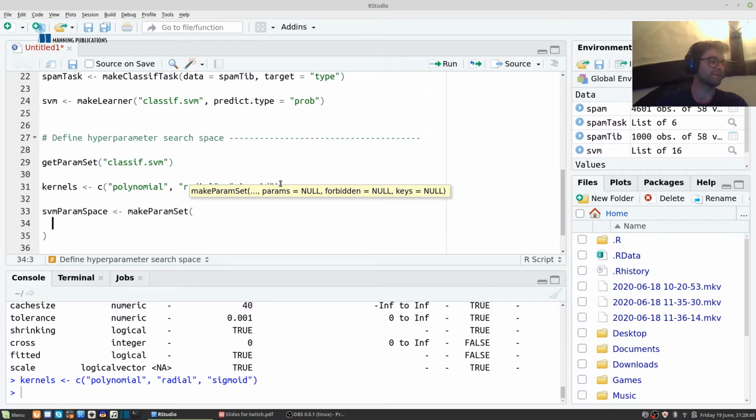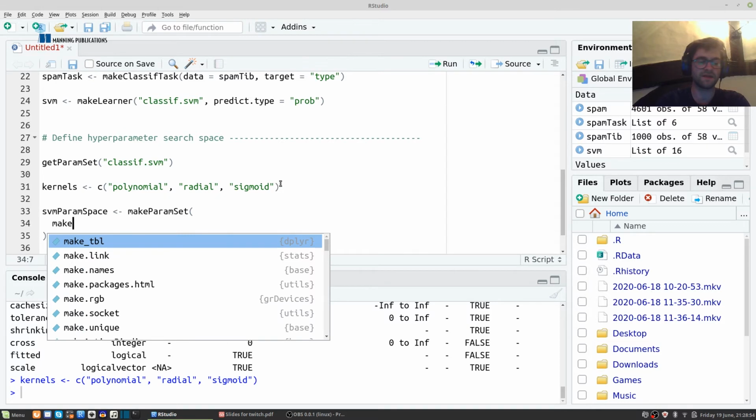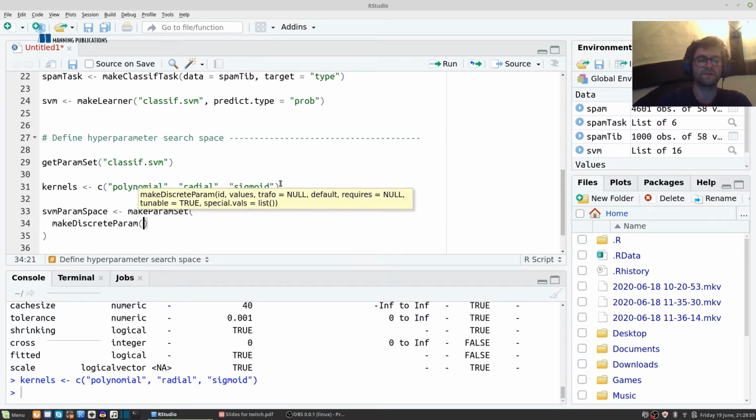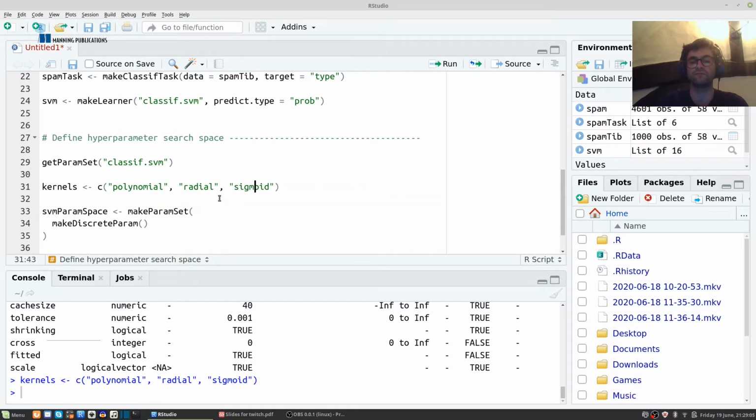I'm going to start with the kernel function as the first hyperparameter. So I'm going to use the function make discrete param, because this is a discrete hyperparameter. It can only take one of these 3 values that I've defined here: polynomial, radial, or sigmoid.